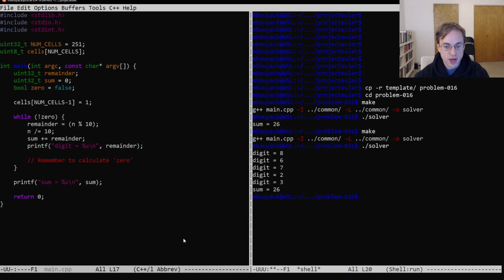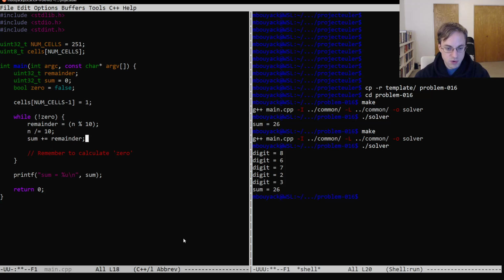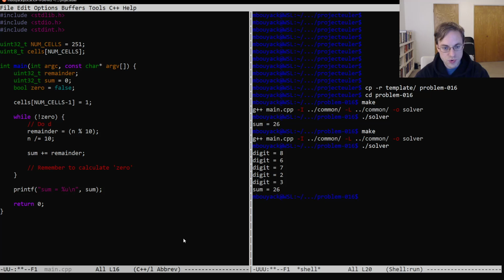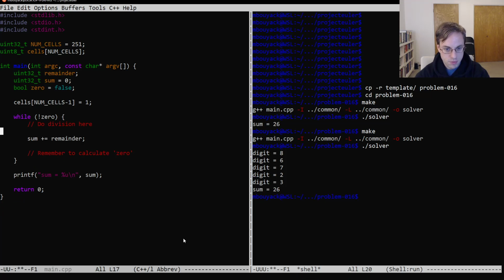Okay, so now we need to have our division here. This part, sum plus equals remainder, is going to remain the same. We don't need to print out our digits there. So let's do division here. Our remainder does not need to be a 32-bit integer.